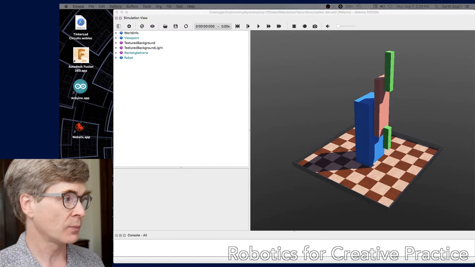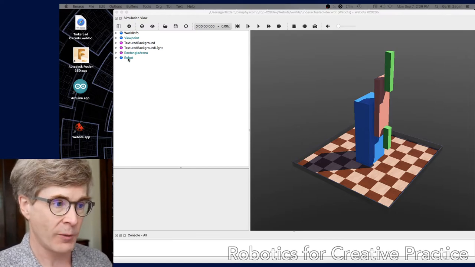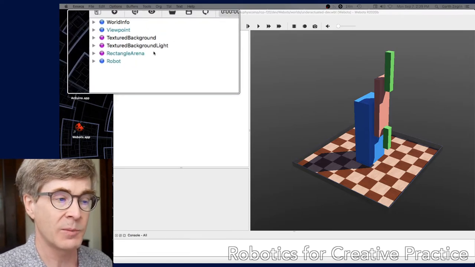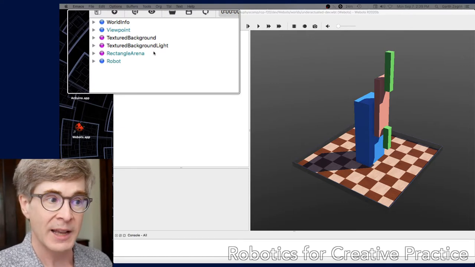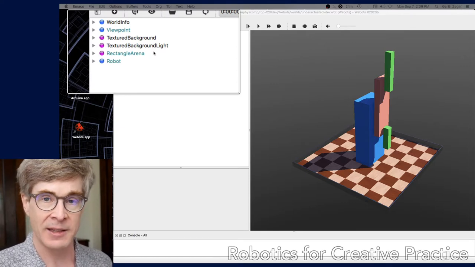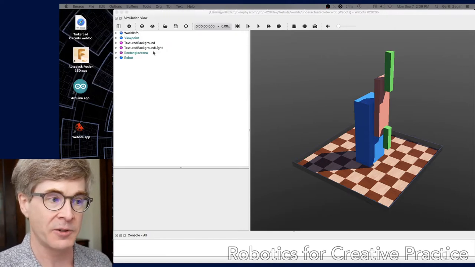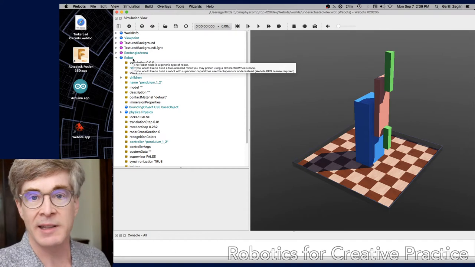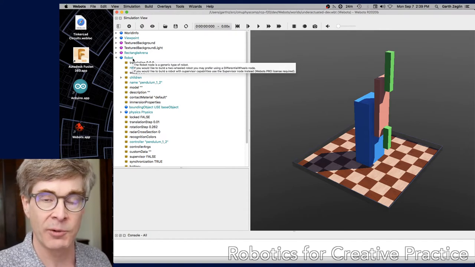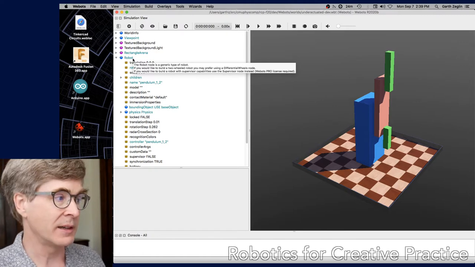and what things mean. So first, over here in the scene tree, there are some general world properties that we're not going to worry about now. We're going to look at robot. This is the robot fully defined in the scene tree as a set of nested nodes. So a robot is, notionally, a machine. It's the top level of a robot device. It has properties like the controller that runs it.